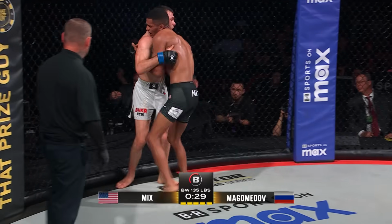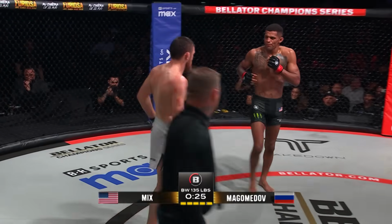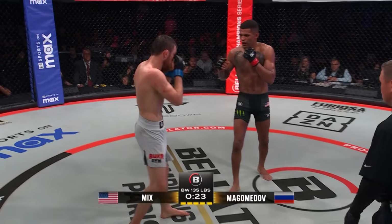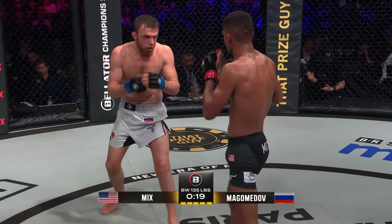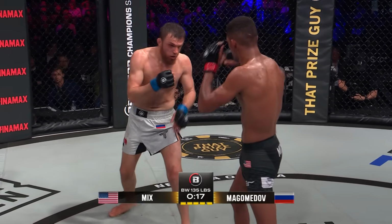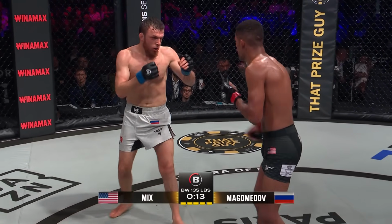Once you go against the fence, they're pushing him right up against it. Oh, it just happened for a moment. If they go back to the fence, I'll point it out again, but it's a very interesting defense. And it's changed who's in charge there. Final 20 seconds, both corners calling for a final statement from their fighter.